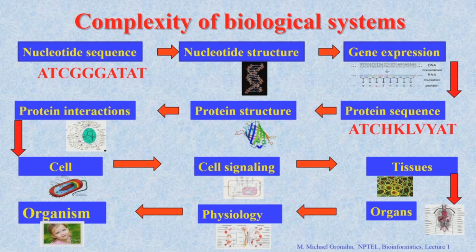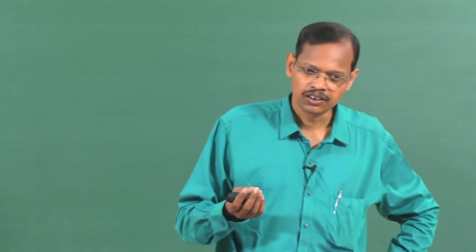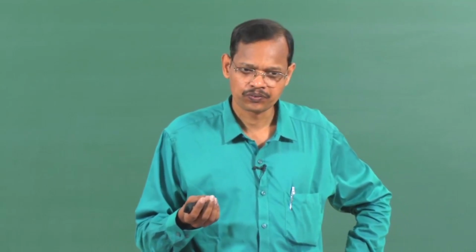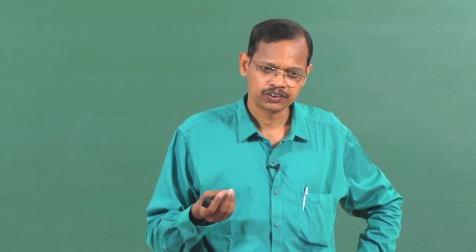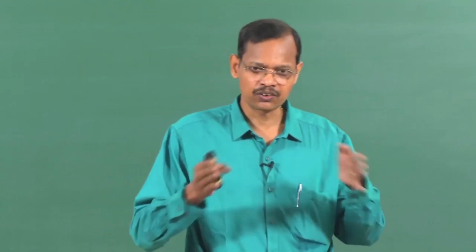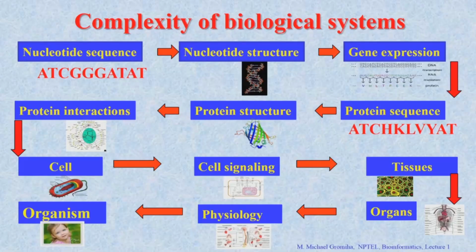Then the next step, from the nucleotide structure to gene expression. How does bioinformatics contribute to gene expression? You can predict gene expression using bioinformatics, meaning how many proteins and how many RNA sequences are transcribed from the gene. You can identify the coding regions and the non-coding regions, and you can translate the DNA sequences to protein sequences. There are algorithms to translate these DNA sequences to protein sequences and so on.